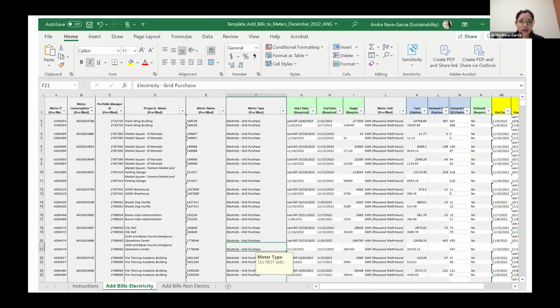This is kind of small, so I apologize for it being so tiny. I'm not sure if everyone can see. This is just one example, and this is an old one. I just grabbed one from our file. This is an example of what our spreadsheets look like. You can see it lists the meter consumption IDs, a property manager ID, our names, the water system in the city, start date and end date for utility bills, and then the utilization as well as the costs associated with that. This is a type that we use for our electrical as well as our natural gas consumption.